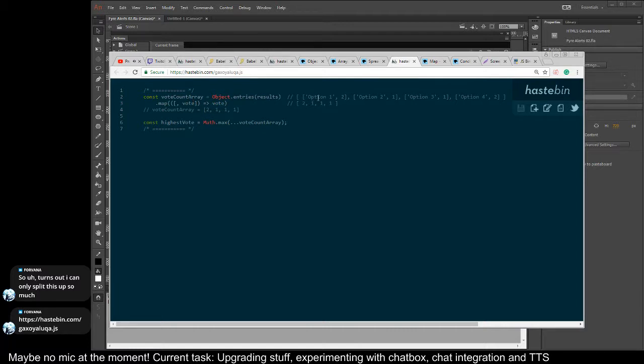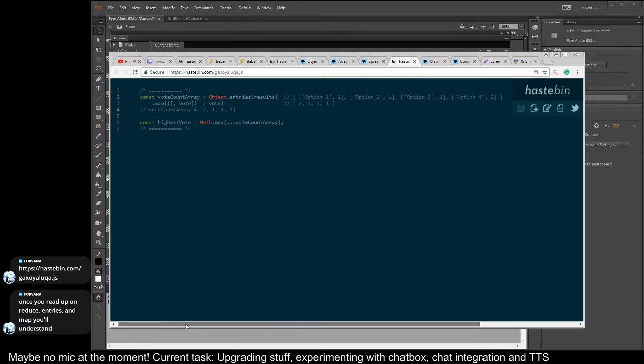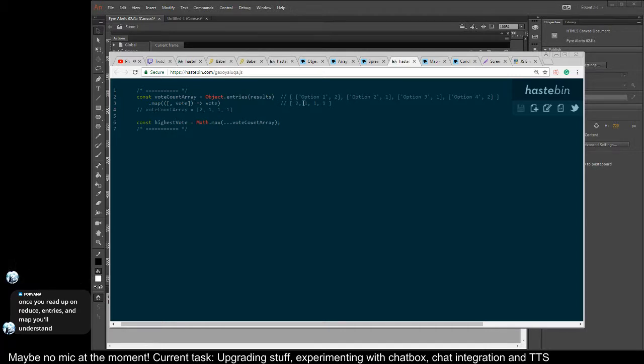Option. Hold on a second. Okay, so option 1. Okay, so it's iterating through those, right? And then dot map is... Oh, I see what you're doing. Okay, so you're ordering it.